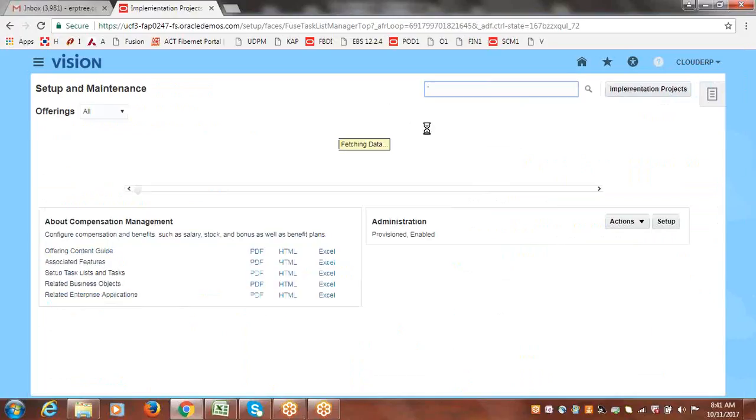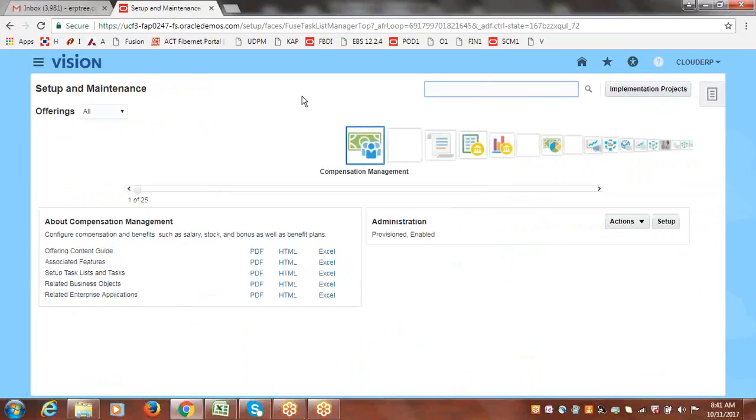But the reason I'm always going through the project is that there are certain setups which you cannot perform from FSM without the project. That is the reason I'm taking you through all the setups from the project only. You can do Manage Currencies from here, but if you start doing from here, you will experience that it won't work from here for everything. There are a few tasks we'll come across. I will explain why we cannot do them outside of the project, meaning directly in FSM without using the project. There won't be an issue searching; you can just navigate to that.